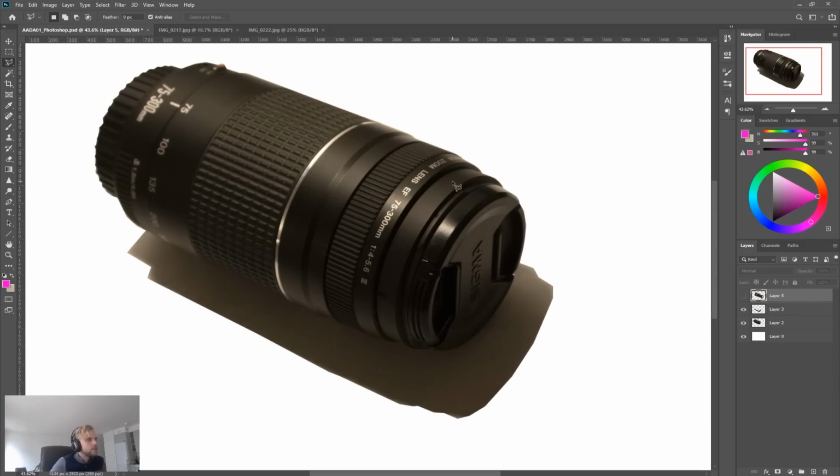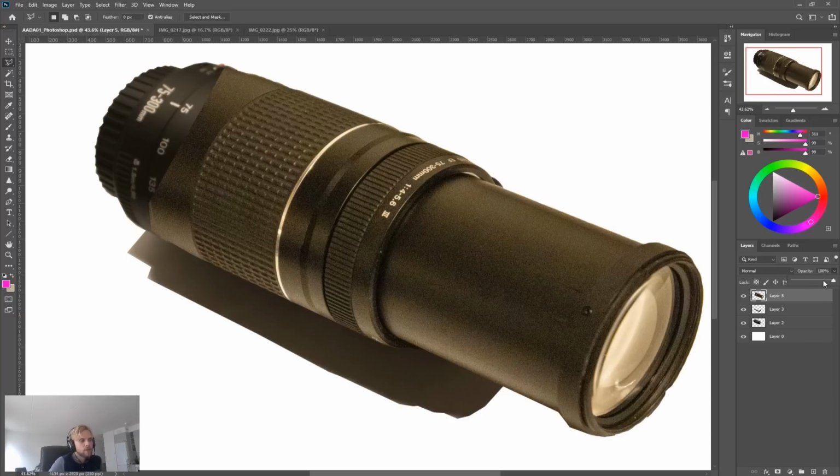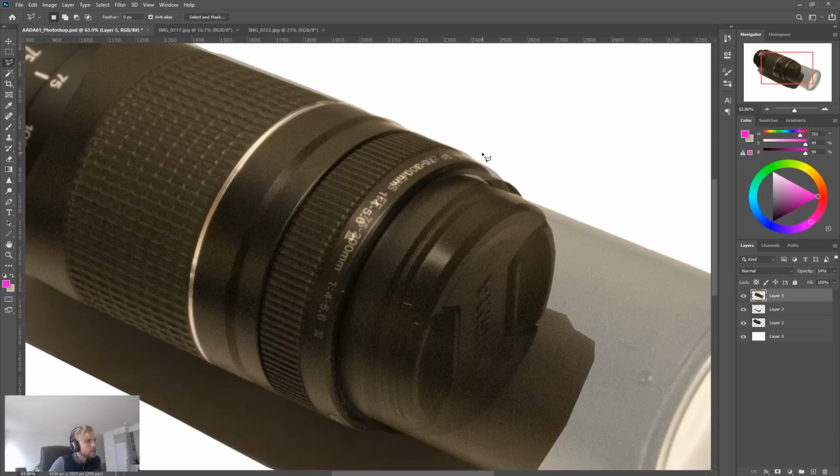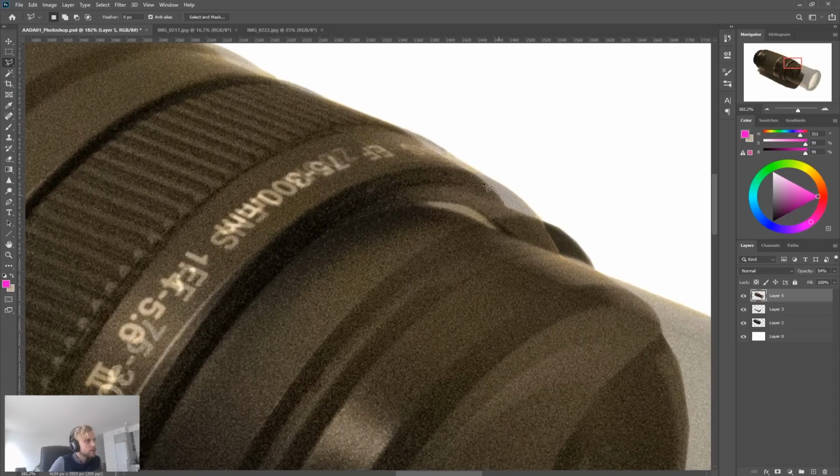I need to cut around here, around this edge right here. All right? So how do we cut? Let's go for lower opacity a bit. And simply, there's no fast way of doing it. We just cut.